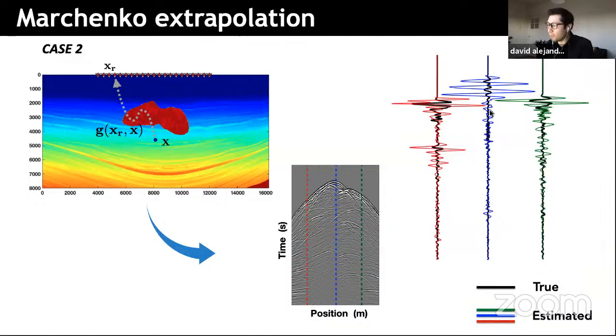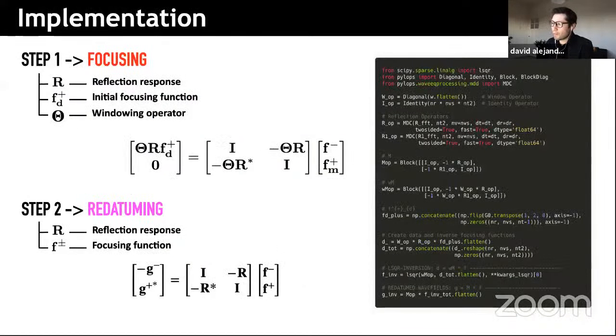And for that, we are using PyLops because, in essence, what we are now solving is a rather large system of equations. So now I would like to draw your attention to the system of equations of a Marchenko problem. Here we have the reflection response that I was talking about, and we basically compose this matrix operator that we call the Marchenko operator. We apply this to the so-called focusing functions. I'm not going to go into the detail as to what it is.